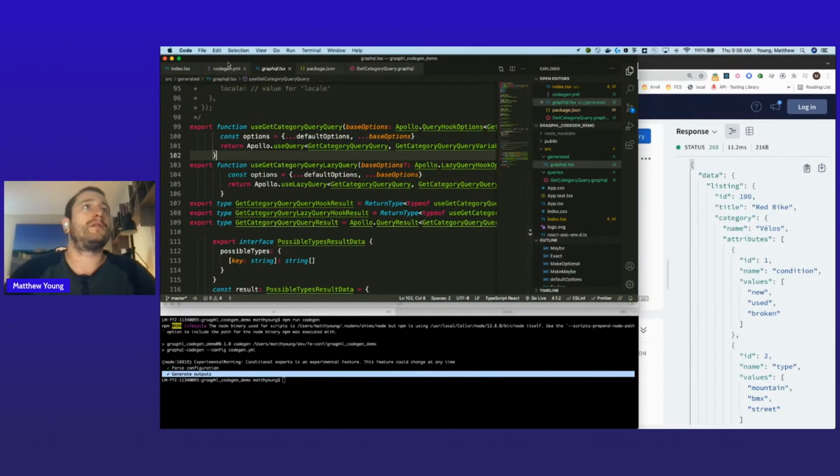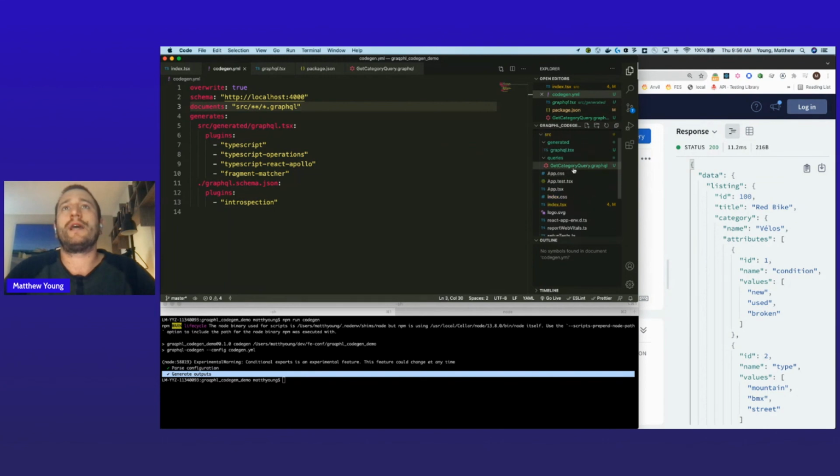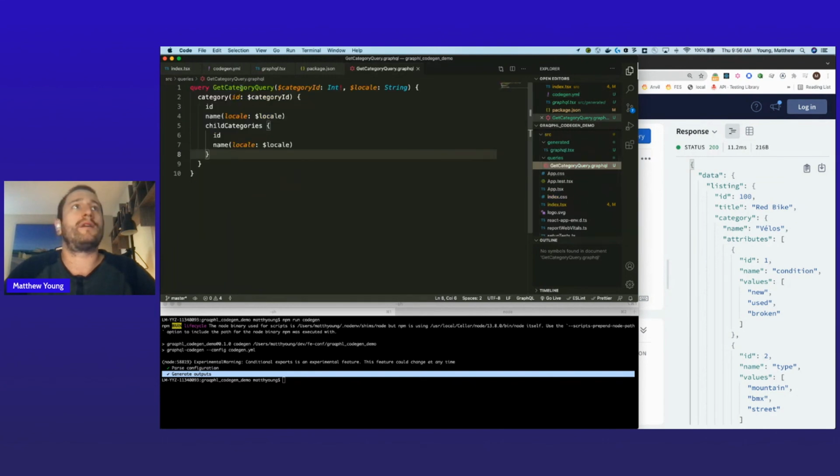That is because in the CodeGen YAML, for the hooks at least, it scans for any GraphQL files to grab the data it needs. So right now I only have a query for get category query.